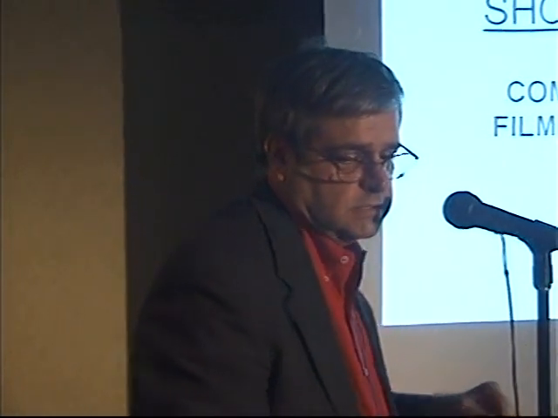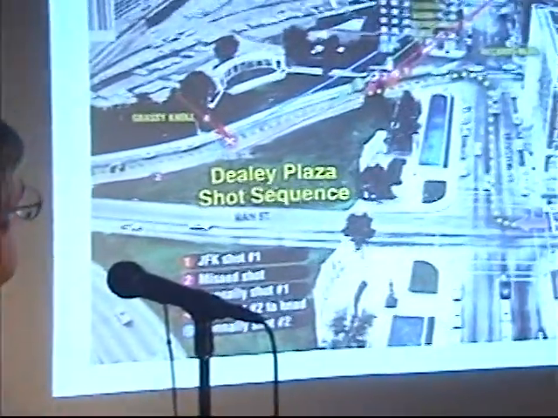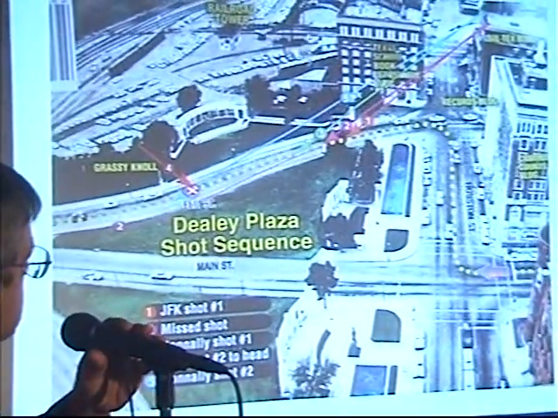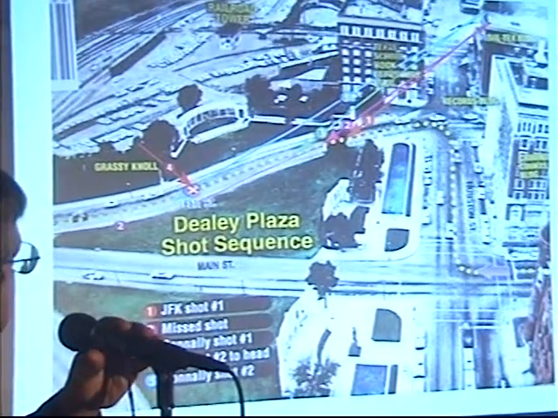I'm not the first one to say that some of these shots didn't come from the depository, and I'll go through each of the shots and tell you who claimed that they came from somewhere else. And if you can push the next slide. Kennedy's motorcade follows this route, as we all know.